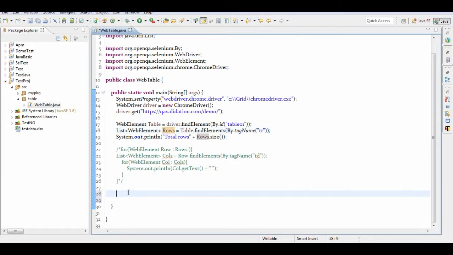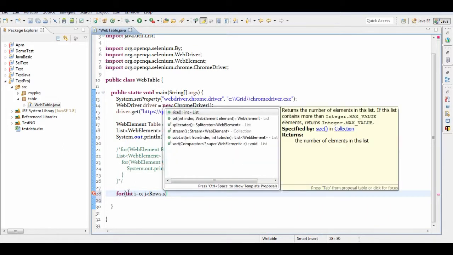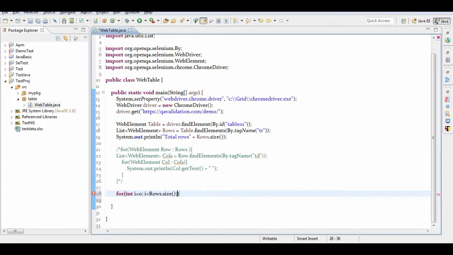Now the next thing we can do is try to identify a single element, or else let's try it this way by using XPath. Let's see how we can achieve displaying all the values under that table. Again I'm using a basic for loop, not the advanced for loop. So quickly, I equal to 0, then I less than rows dot size, which we had seen before, right? Then I plus plus.